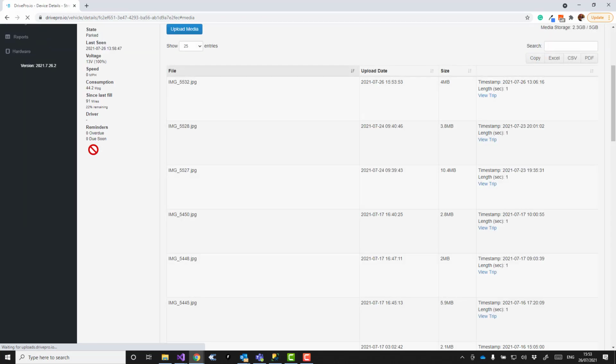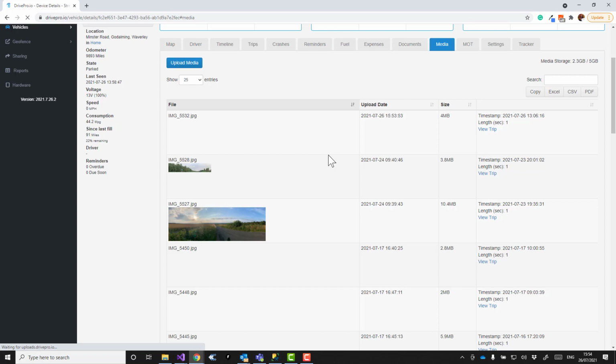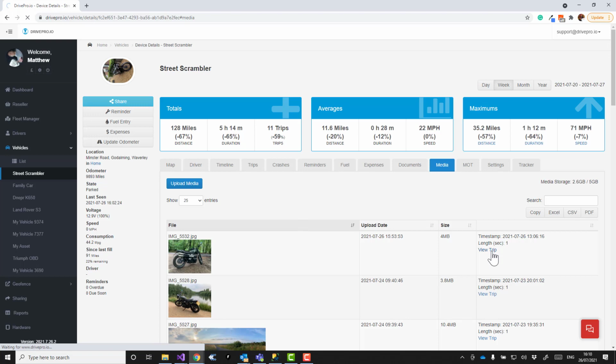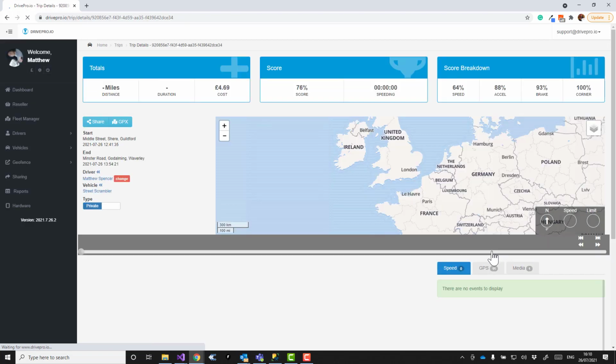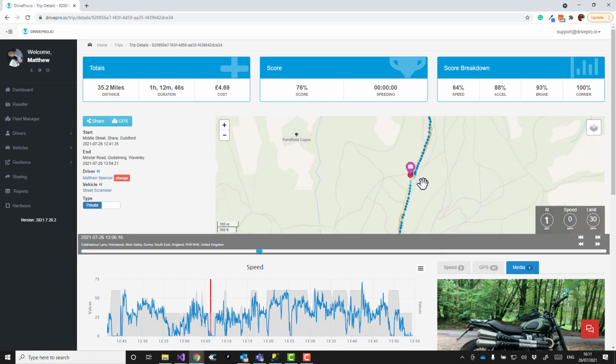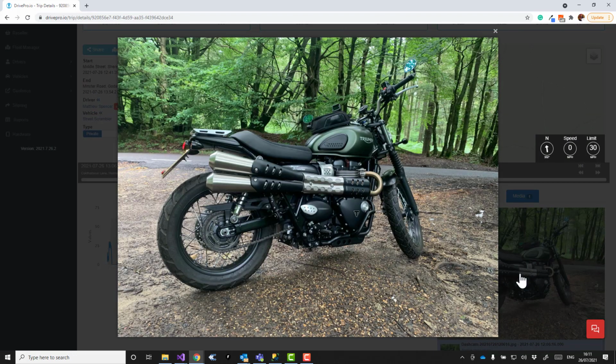Once uploaded, you'll be taken back to the Media tab, and you can click the View Trip button to see the new media synced with the trip GPS data. Trip media locations will be shown on the map with a purple camera pin and also viewable under the Media tab. To view the trip media, click the thumbnail or drag the timeline to the media position. The image will be shown under the Media tab. Click the image to see a bigger version.